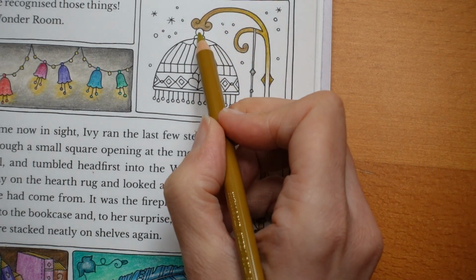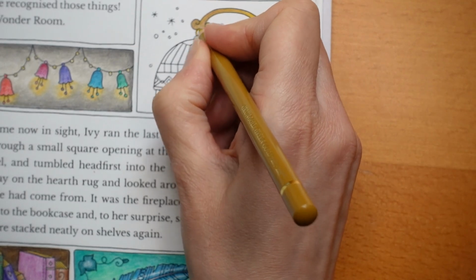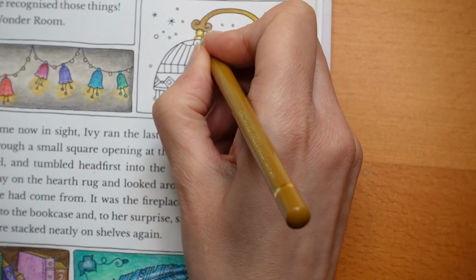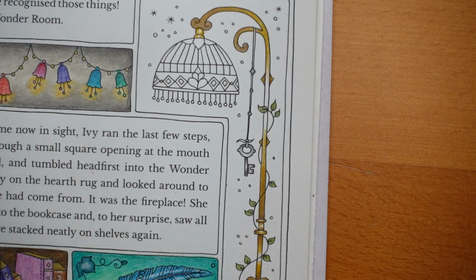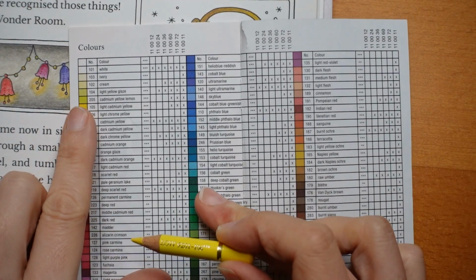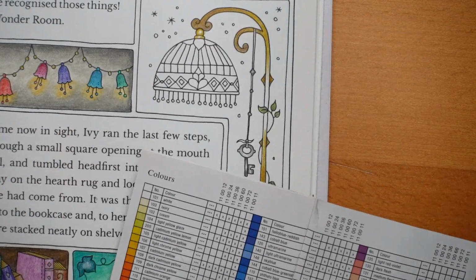Now I'm going to do these two with the green gold only because they're small. I want them to look a little bit different as well. I'm still going to leave a bit of space for yellow. I haven't really, have I? This is this yellow, 106, light chrome yellow. Okay.